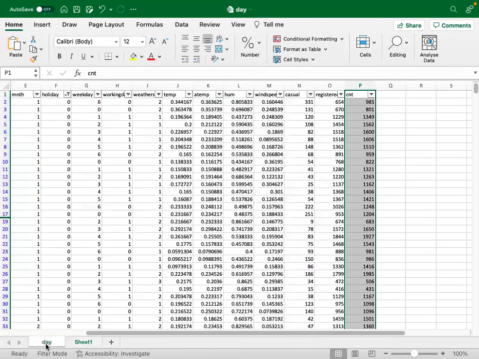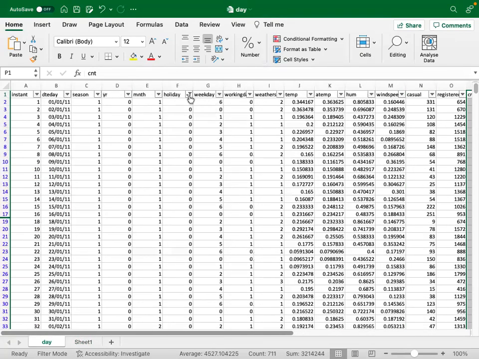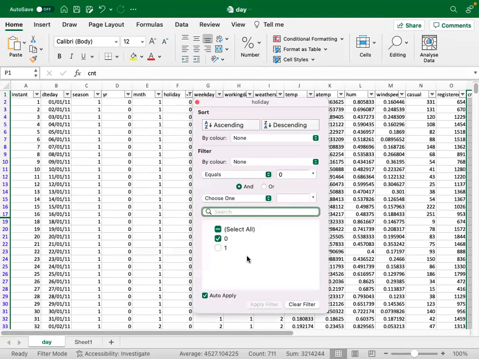Apply a filter. So first step is apply a filter on holiday and tick mark 0, unselect all, tick mark 0. Then select the column of CNT. Go to the right side, CNT is there, na? Control Shift down arrow, select all the cells, and then paste it in the next sheet. With CNT you copy and paste it and add holiday_0 to it so that you will know that is holiday_0 data.